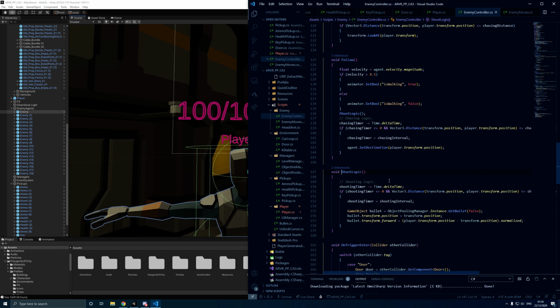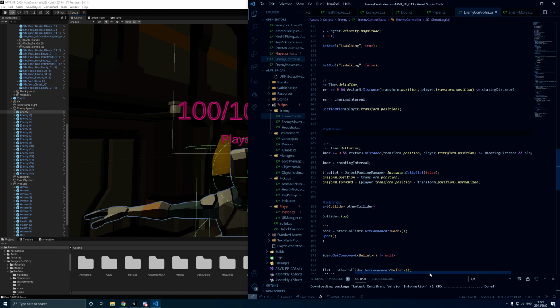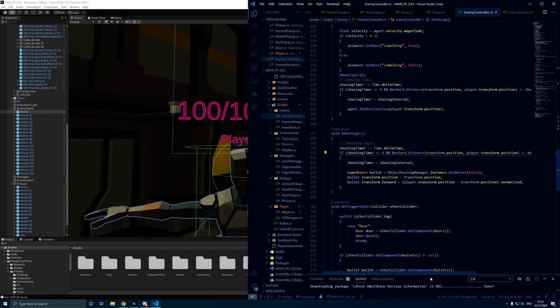So if I look at the shoot logic down here, if we're within the shooting distance and the player is visible, then they will actually start shooting at the shooting interval range. So this is basically saying we can set an amount of time between each shot that is fired. We can define that in the enemy script, and they'll start shooting at us.